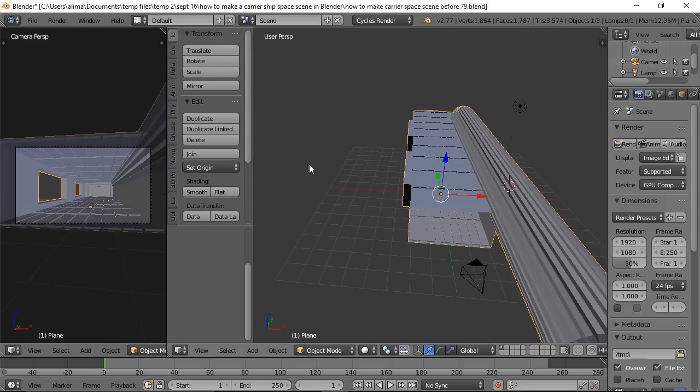I'm then going to right click right here. The reason why I right click right there was so that I could put the 3D cursor right there so that I can bring in the carrier ship. Because in Blender, where this 3D cursor is at is where objects tend to come into Blender at.